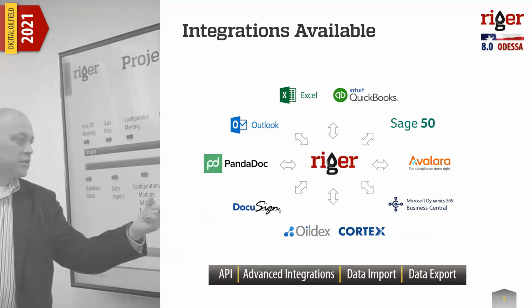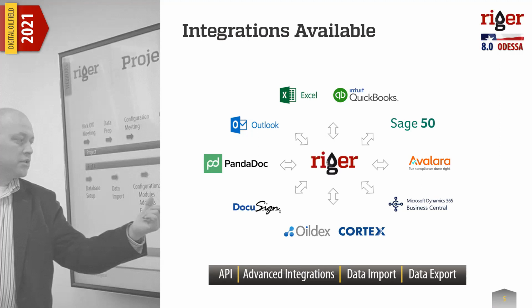We specifically, to date, integrate with the key ones that clients asked us to build integration with. From the typical Office suite, such as Outlook and Excel, the key ones that people want to be able to use while they're using RigER to do the rentals and services management in the system. Electronic document signing is an important one as well, because we're in the digitalization era. PandaDoc and DocuSign are two available integrations that we can set up to ensure there's no need to send printed documents and have the signatures collected manually. So you can digitally sign pretty much any document in the system.